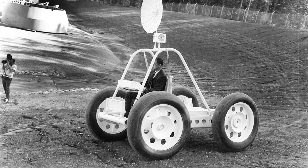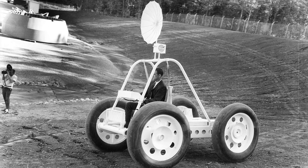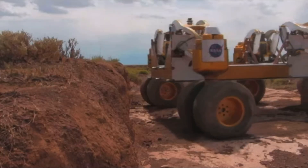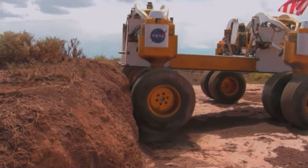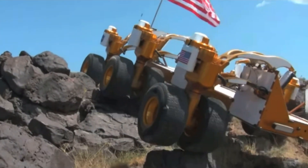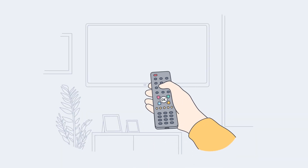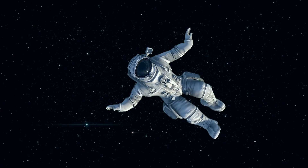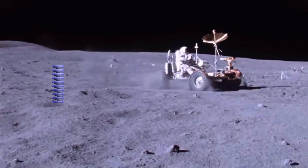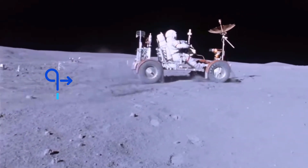In early 1966, the vehicle from the Brown Engineering Company became available for examination. They built a small test track with craters and rock debris where several different mock-ups were compared. It became obvious that a small rover would be best for the proposed missions. The test vehicle was also operated in remote mode to determine characteristics that might be dangerous to the driver, such as acceleration, bounce height, and turnover tendency as it traveled at higher speeds and over simulated obstacles.